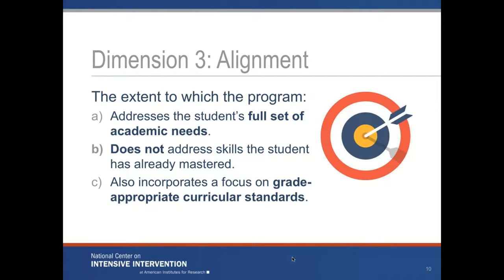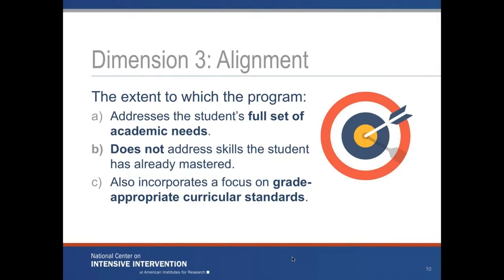On the other hand, some interventions are very comprehensive and include a lot of skills that the student might have already mastered. So, for example, a literacy intervention might include things like phonics, decoding, sight words, fluency, comprehension, vocabulary, writing, all these things, right? But maybe the student only has a comprehension deficit. So all that time that you spend in the intervention on phonics and decoding and fluency is actually making it less intense because it's less aligned to the student's skills.